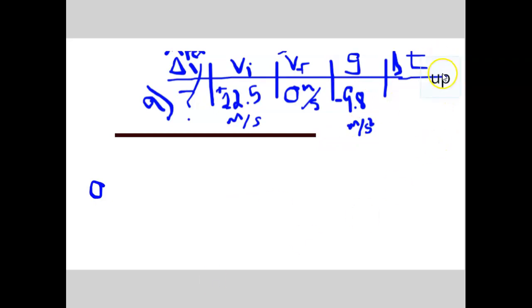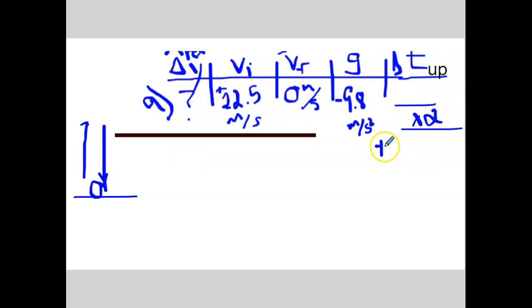And if we think back to our idea, it's going up and returning back down to the same height. So if we take our total time, which would be the time it takes to go up and the time it takes to come back and fall down to the same height, we're going to take this number and we're going to double it. So the time up plus the time down will get you the total time.